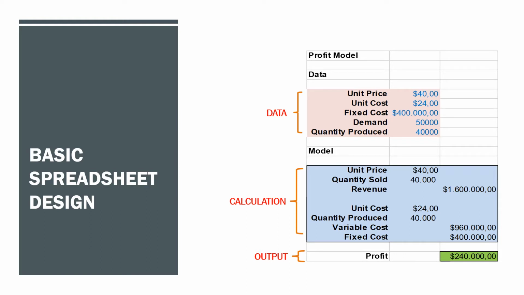After that, you can also put different colors. For example, for input you highlight it with pink shade, while for calculation you highlight with blue, and for profit you highlight it with green. So the color is preference. There is no strict rule about the color. And you can also use borders like this in order to make your model appearance neater and more beautiful.